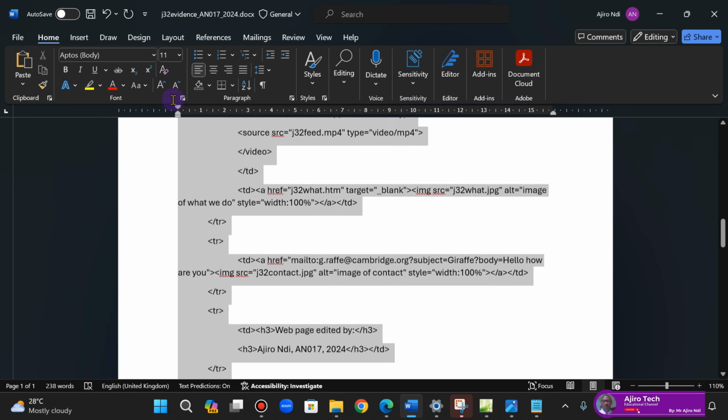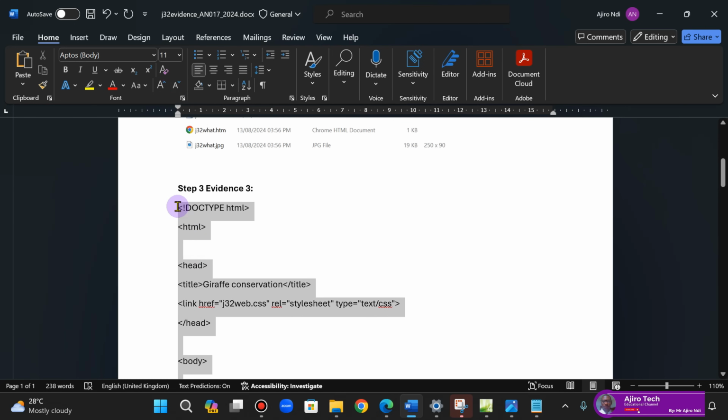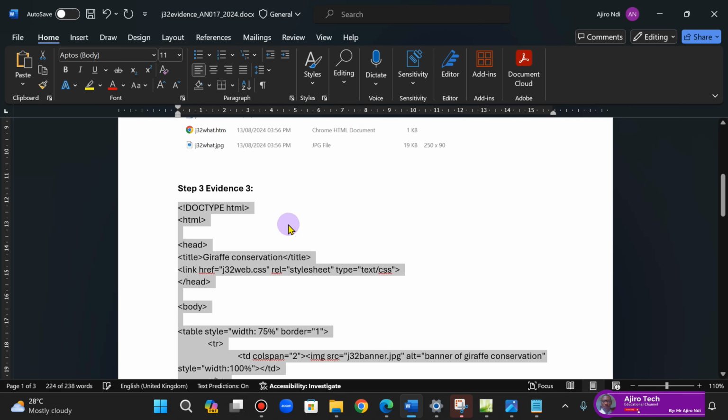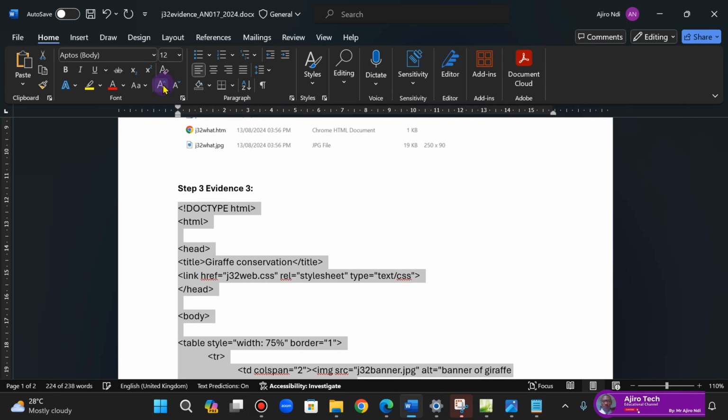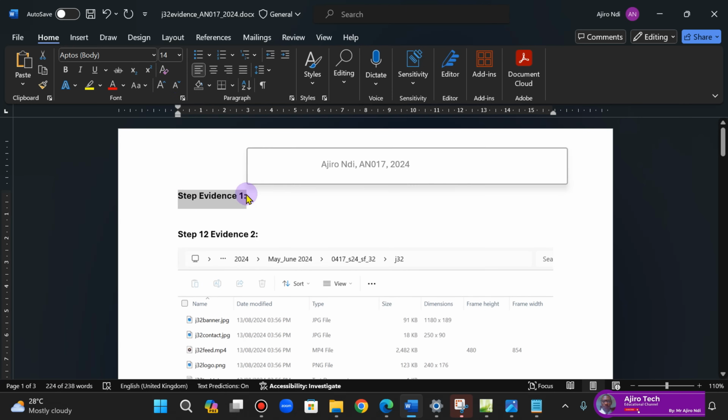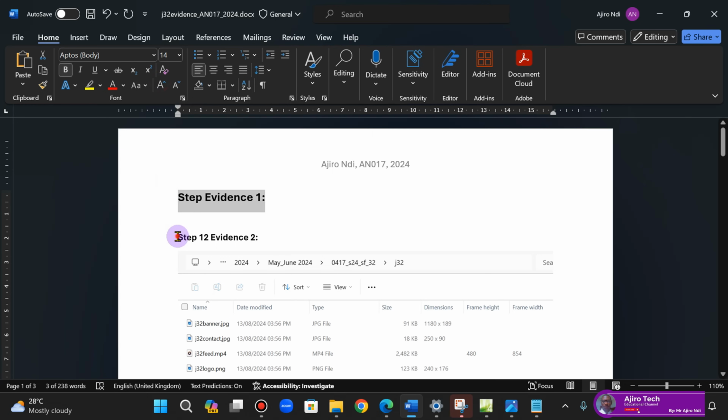I'm going to highlight it again. Okay, come here, and then remove space after paragraph. You can increase it a bit to 14. It's fine. My titles, I'm going to increase my titles to 14. My evidence title.